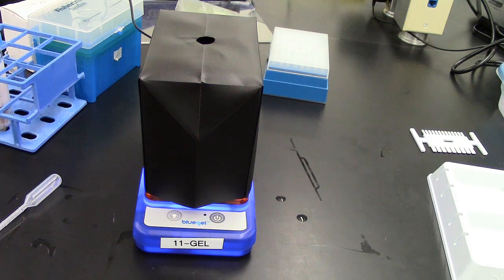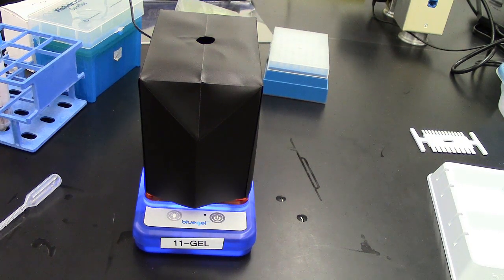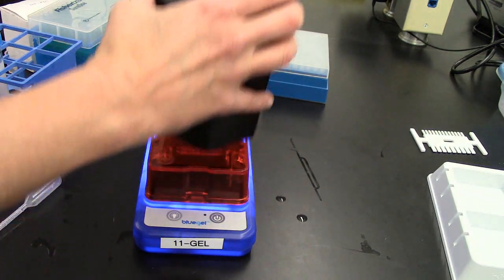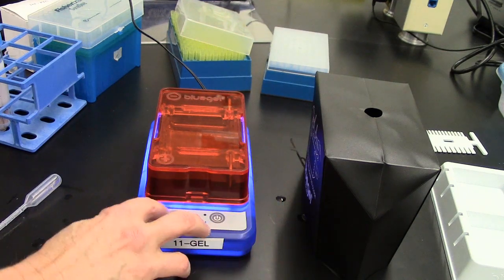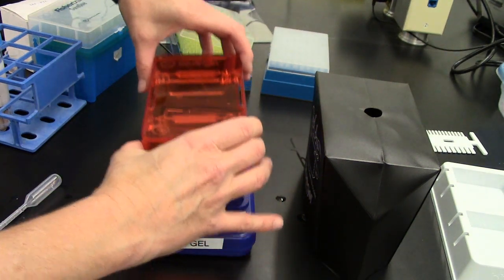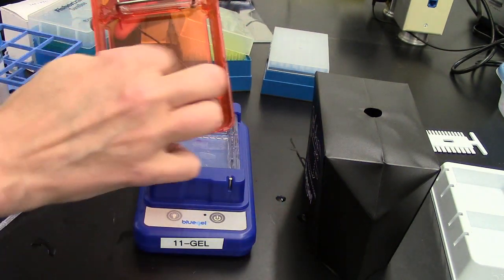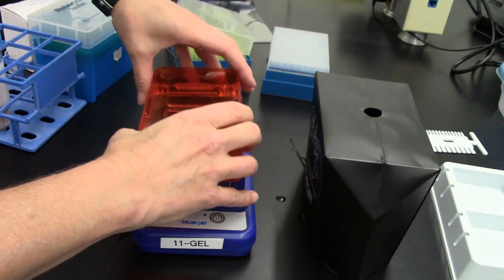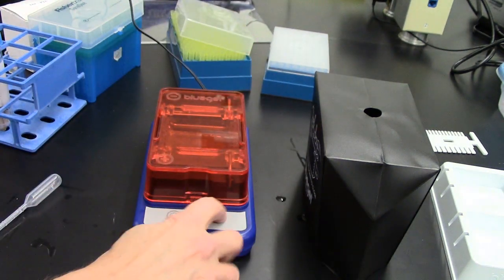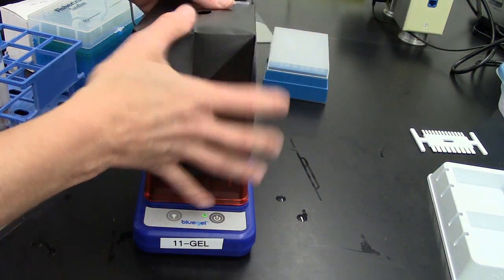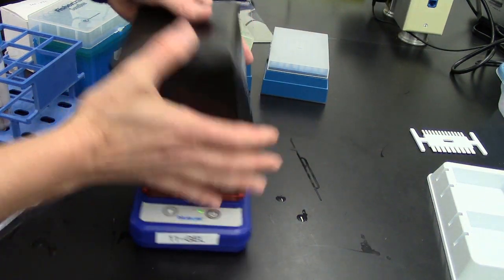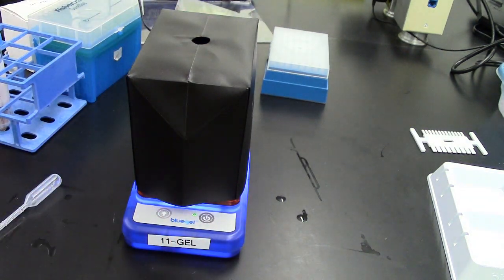If at any point it gets too much condensation on the gel for you to view, take this off and turn it off. Lift up the lid. If you have to wipe off any interior condensation, do so. Place the lid back on, turn the gel back on, put the lid on again, and you should once again be able to view the reaction.